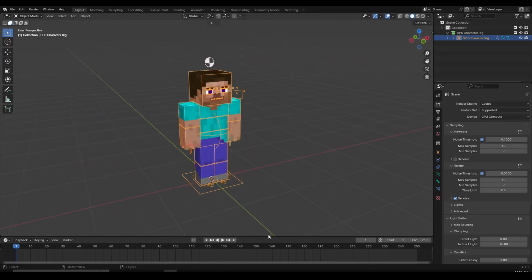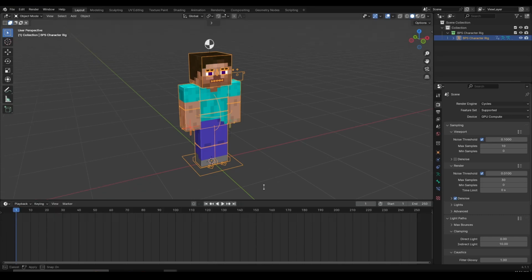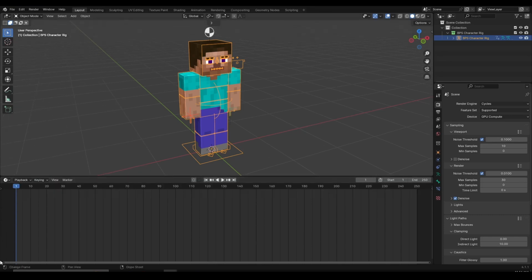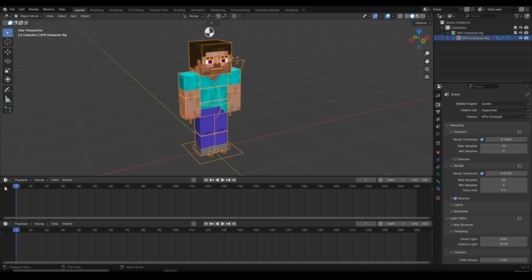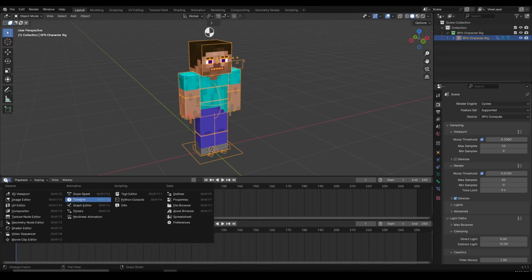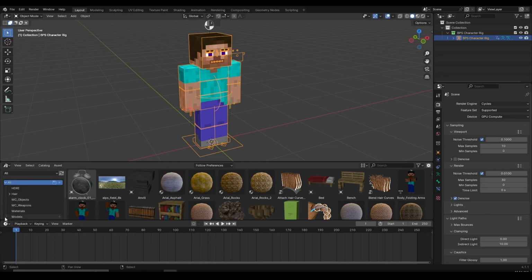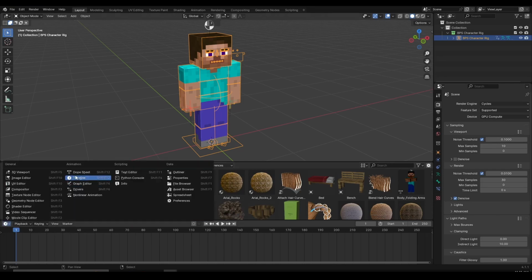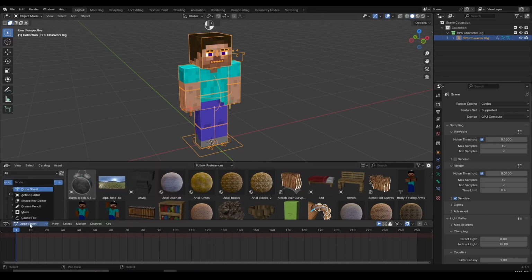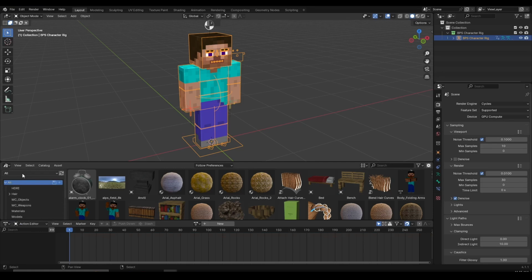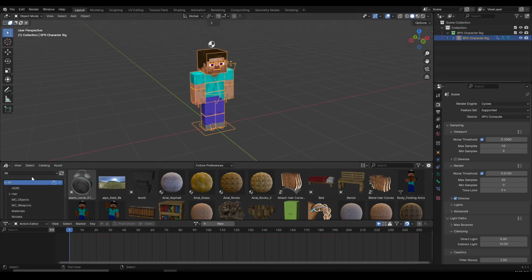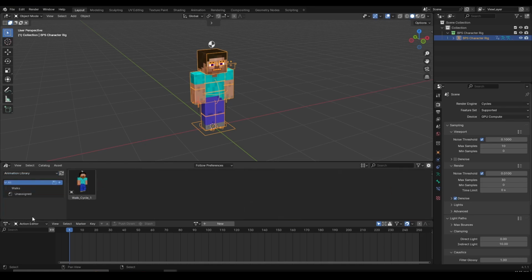Now, what I'm going to do is expand this timeline. I'm also going to create a new view over here by hovering over this left corner, left click, drag this up, and then change the top view from timeline to asset library. And then also change the bottom timeline to the dope sheet, change the dope sheet to the action editor. And now if I go to the asset library on my top view, I can select all and then select the animation library which we just created.